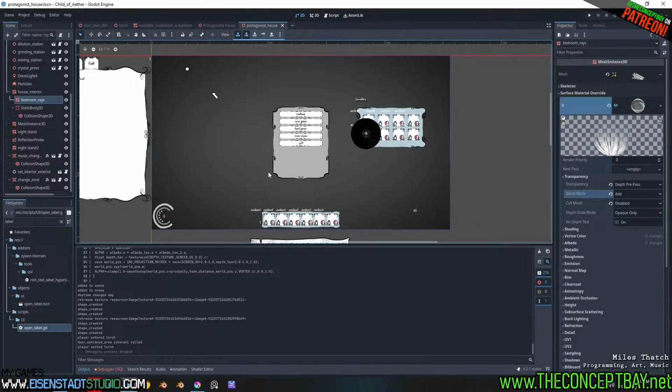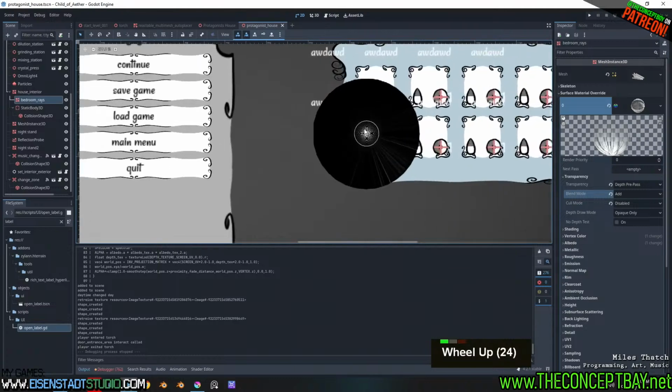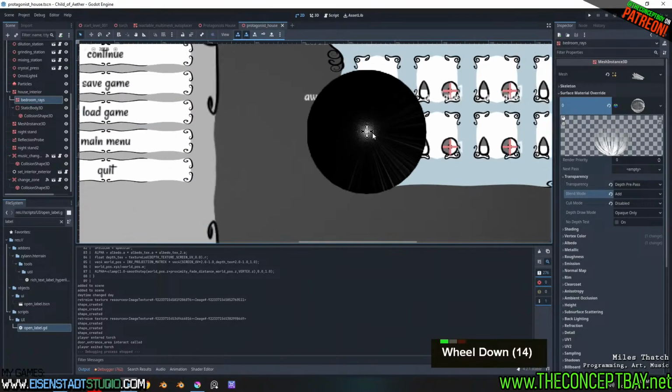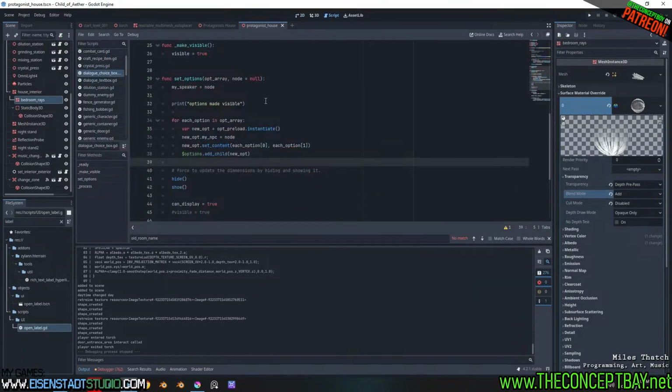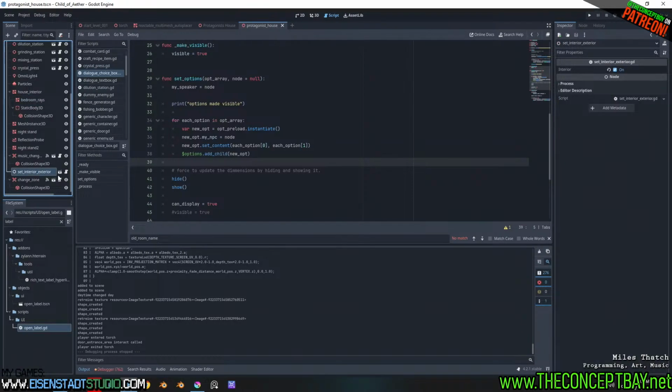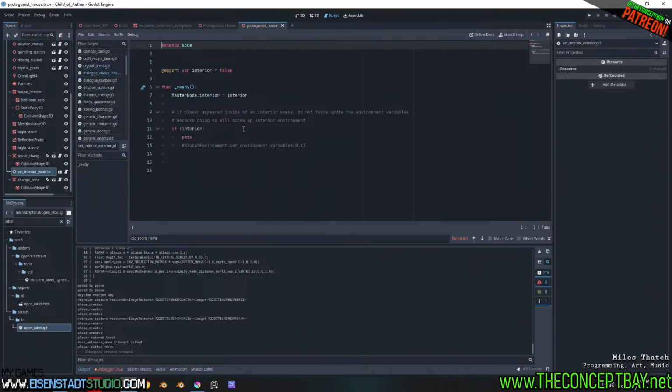Okay. So, what the? Okay. Whatever you say. Oh, I think that's a particle. Okay. The environment did not change. So, we have the set exterior environment. It says interior.